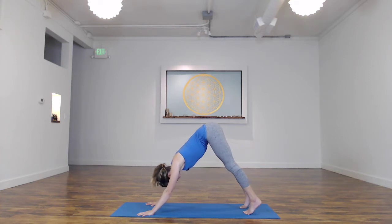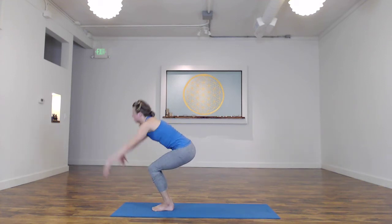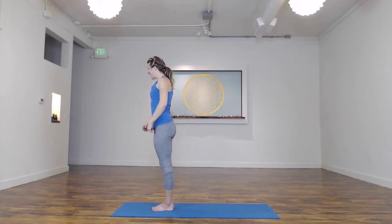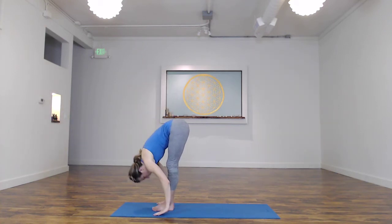5. Step or hop forward. Half lift. Forward fold. Bent knees, chair pose. Reach up. Exhale, release. Hands down, standing up tall. 1 more Sun Salutation B. Let's go. Bend those knees, sit back, reach up. Inhale. Exhale, fold down. You notice yourself get a little deeper here.